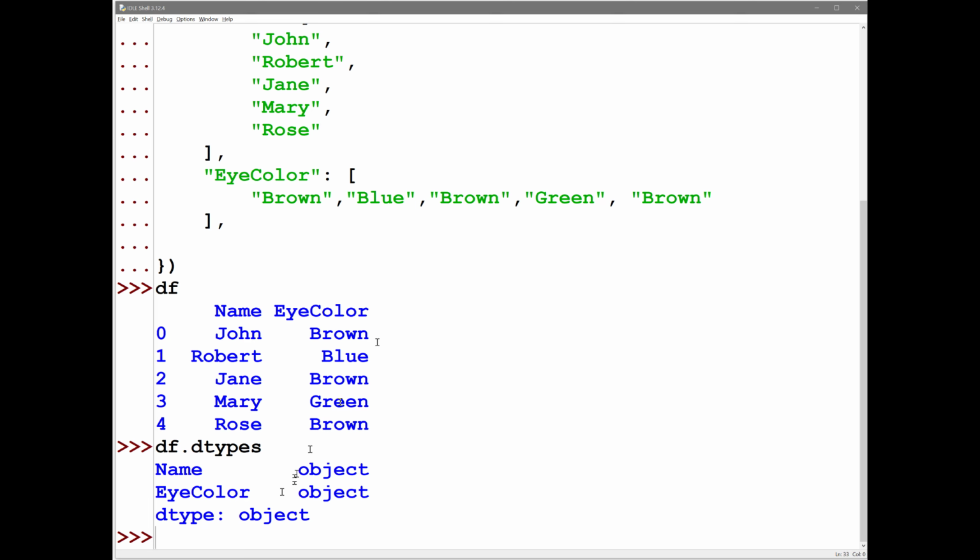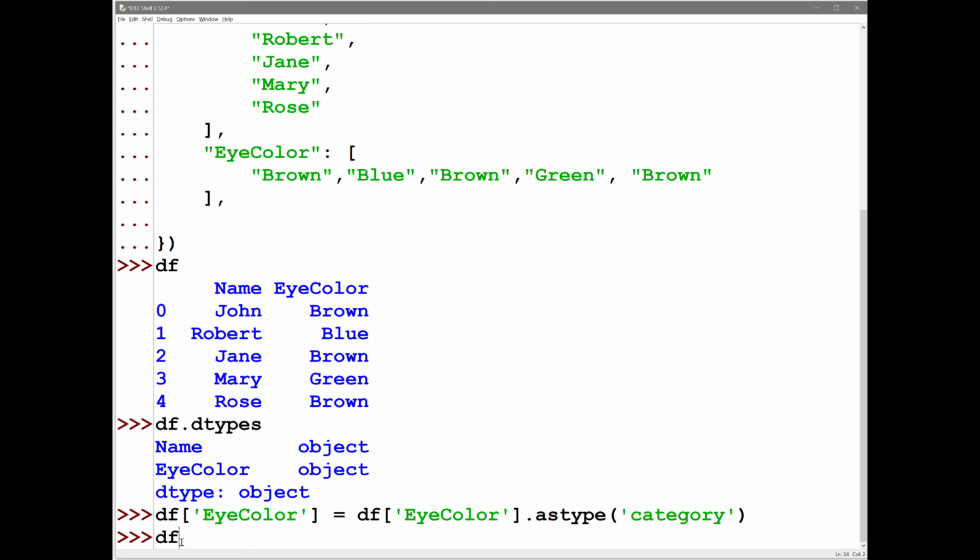So let's do that. We're going to say df sub eye color gets df sub eye color astype category.